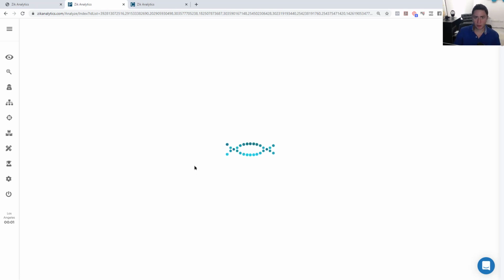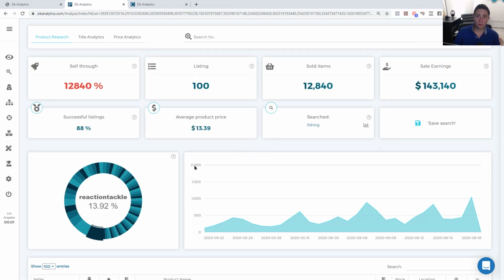We're going to start the same process as with product validation, but we have to treat the analytics and statistics differently. Starting from validating demand and competition, as you can see, fishing here is a huge niche, $143,000 in sales in the last 30 days. Usually when we do niche research, we expect high numbers, let's say above $20,000 in sales in the last 30 days. We can see 12,000 transactions, 12,840% sell-through rate. So it means on every active listing on page 1 under the keyword fishing, under this niche, there are 124 potential buyers. Okay, it's powerful. It's very big. 88% success rate.